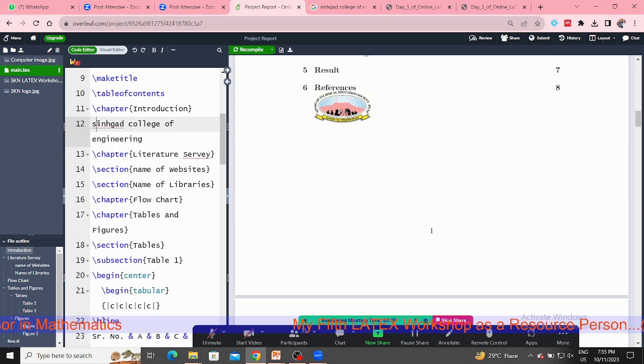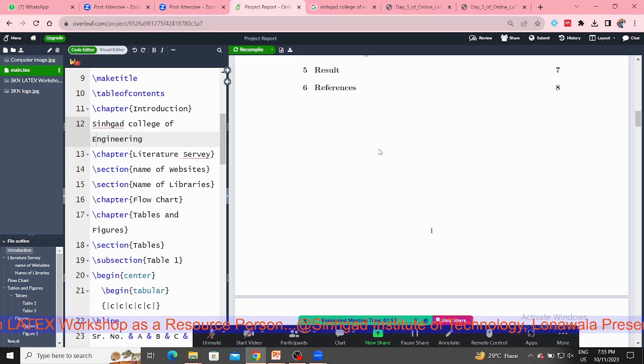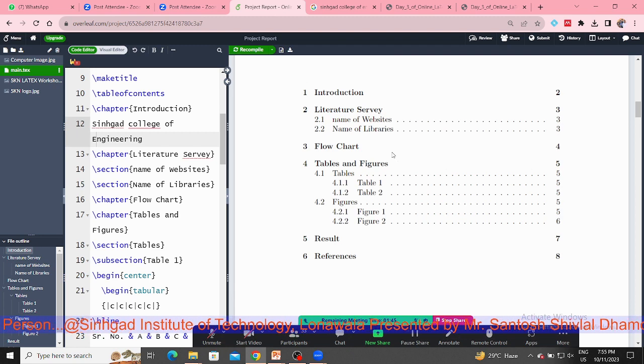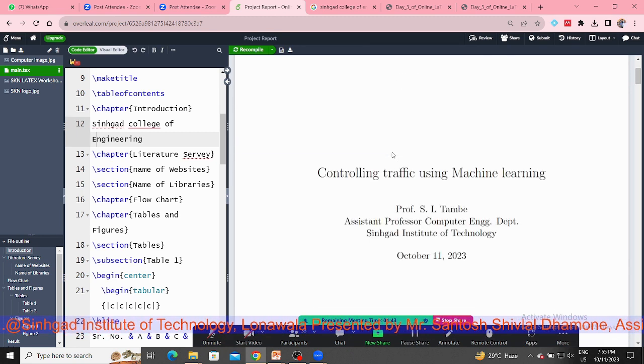Control V, Sinhgad College of Engineering. Compile it. In tomorrow's session, I tell you how to add references and add a logo and many more. Okay.